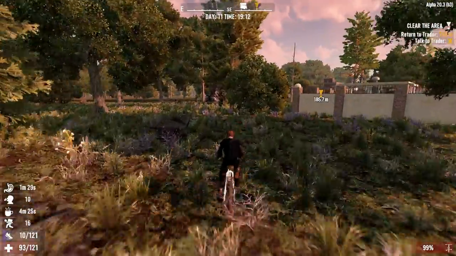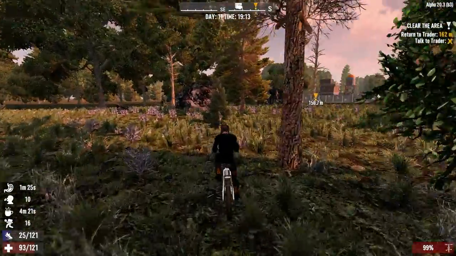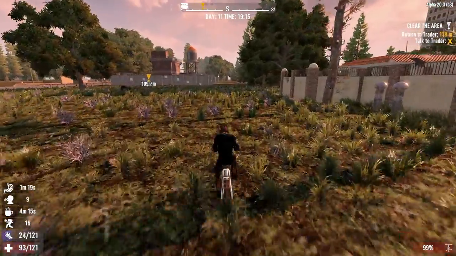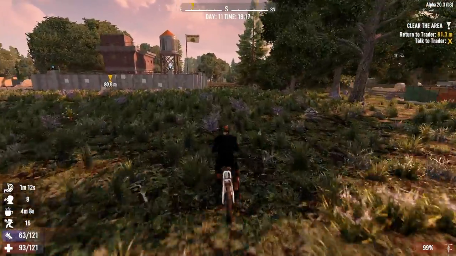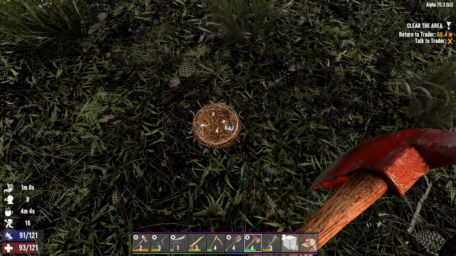So we did it. We got not only one, but two missions done. So that is really good. Got some looting. We didn't really get anything too super cool. We did get an ergonomic grip, so that was pretty cool. We got an egg.